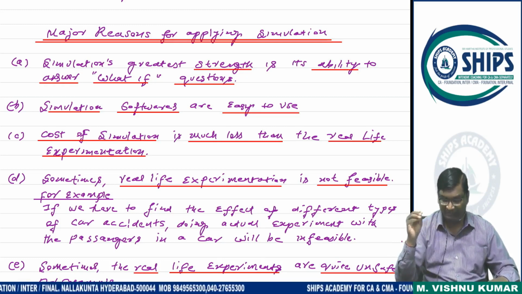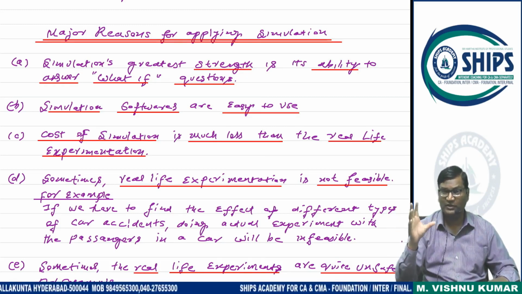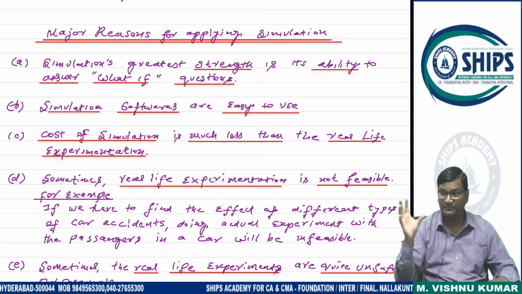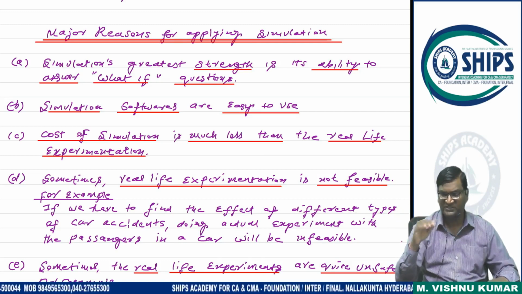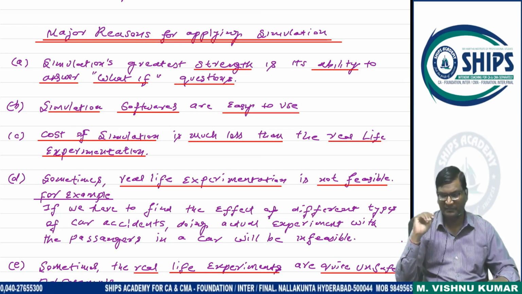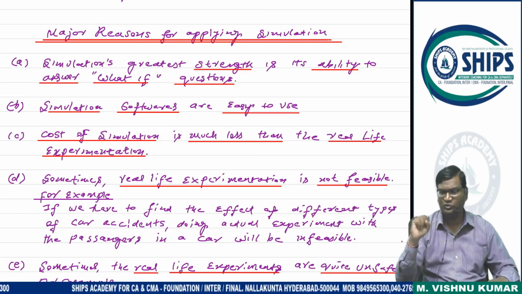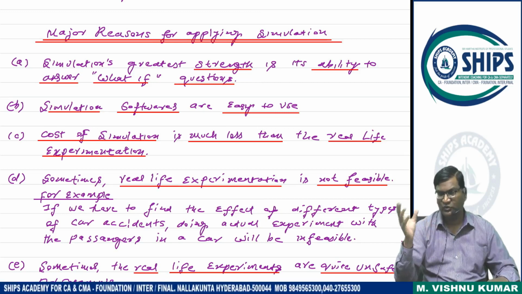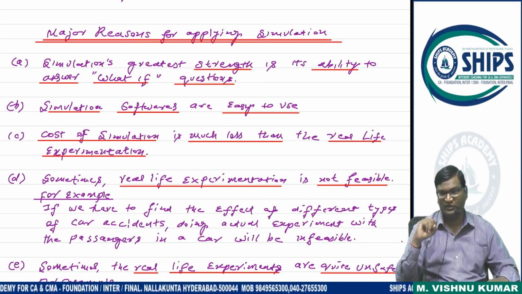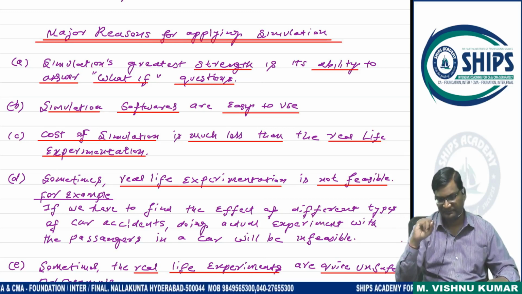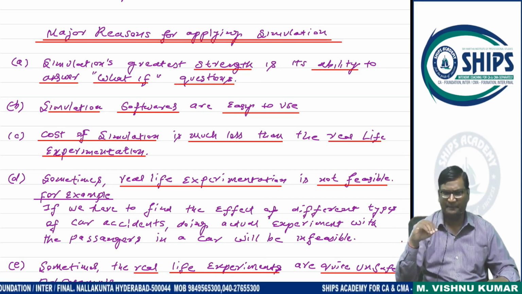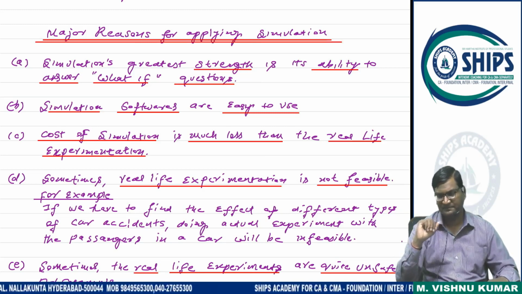With the deterministic model and the probabilistic model, in maximum cases simulation is used for short-term decision making. Short-term decision making, like 10 days, 20 days, 100 days, 90 days like this. Maximum. Okay, but in this, one more model is also there. That model is used for some long-term decisions also. So in that case, the deterministic model is used. Like the capital budgeting technique, which is a long-term decision making.